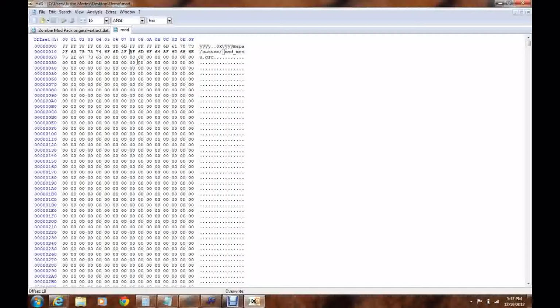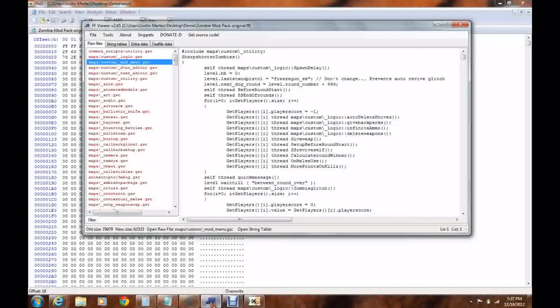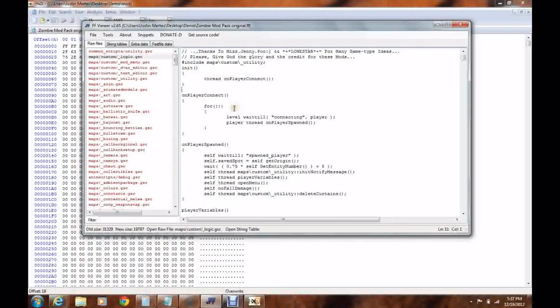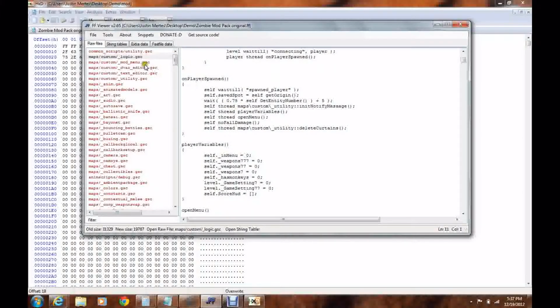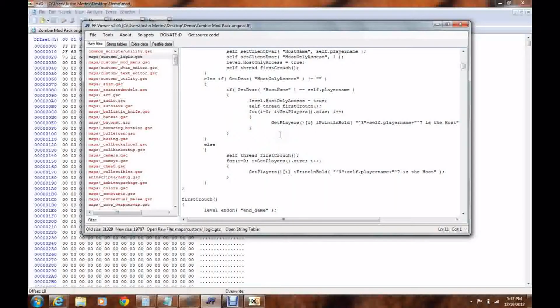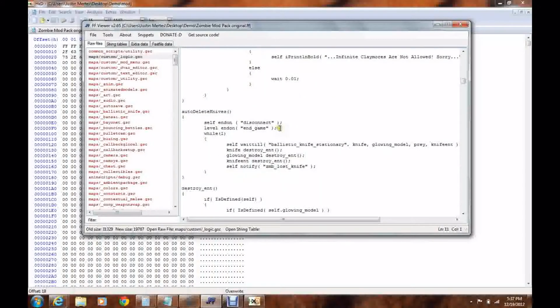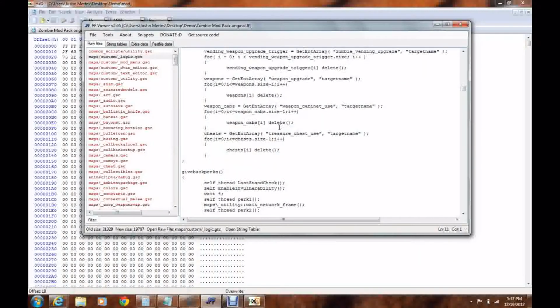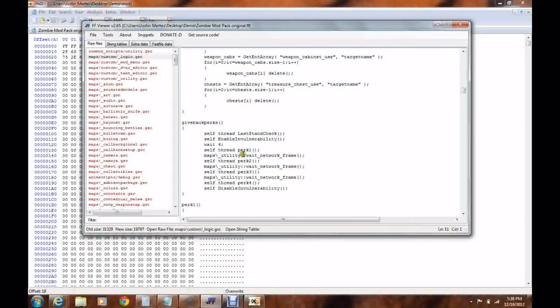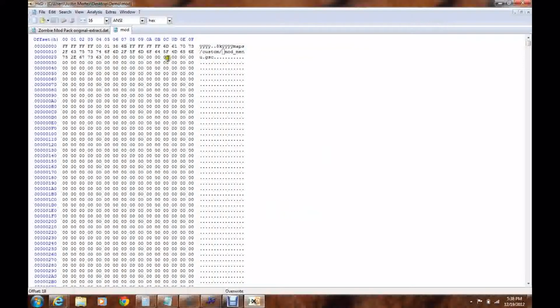You can rename it, but other scripts in your other GSCs are looking for that. Like if I go to logic here, it's going to be looking for this name right here. So I suggest not renaming it, only if you know what you're doing. Some functions are going to be looking for that. It's like a thread, like this maps utility, and then there's the function wait network frame. That's going to be going down here and looking for maps in utility. So don't rename the GSC. It's fine the way it is, unless you know what you're doing, like I said.